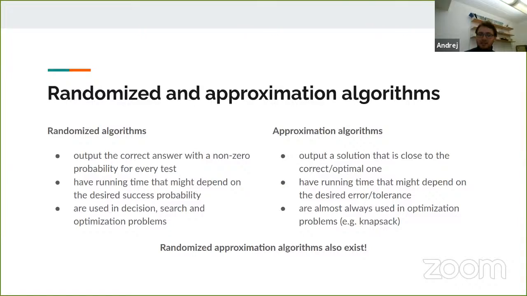Another point, in this case a contrast, is that randomized algorithms can be used pretty much across the board in almost any setting, whereas approximation algorithms will almost always be used in optimization problems. Now, you can use approximation algorithms and the associated theory for many other problems, but the language we use to talk about their properties is almost exclusively that of optimizing something that we'd usually refer to as an objective function. So you might need to rephrase your decision problems as optimization problems if you're dealing with approximation algorithms.